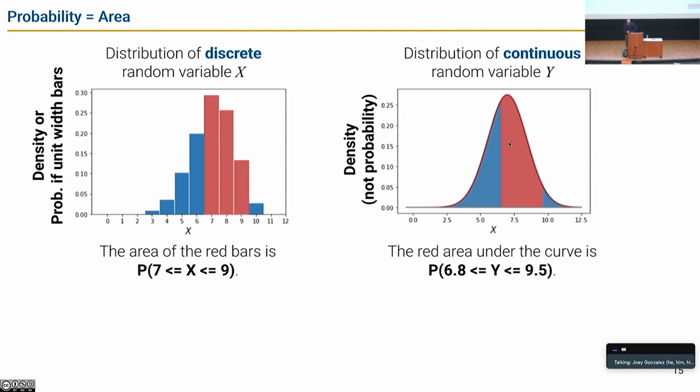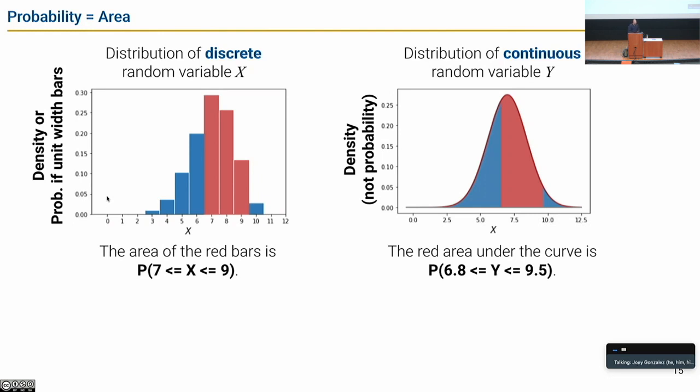Important caveat, continuous distributions are weird. The height of this thing isn't a probability, it's a density, right? So unlike discrete probabilities, this density function could be greater than 1. So you can't actually ask what's the probability that y equals 7.5. It's 0. You don't have an answer to that. It has to be a range of values for continuous distributions. For discrete distributions, I can ask, what's the probability of 7? It's the area under this bar. If this bar has width 1, which they usually do for basic histograms, that's the height of the bar. It gives me probability. But you should check, is the width 1? Because if it's not, it's a density. You're only lucky to call it a probability when it's width 1. Okay, questions?